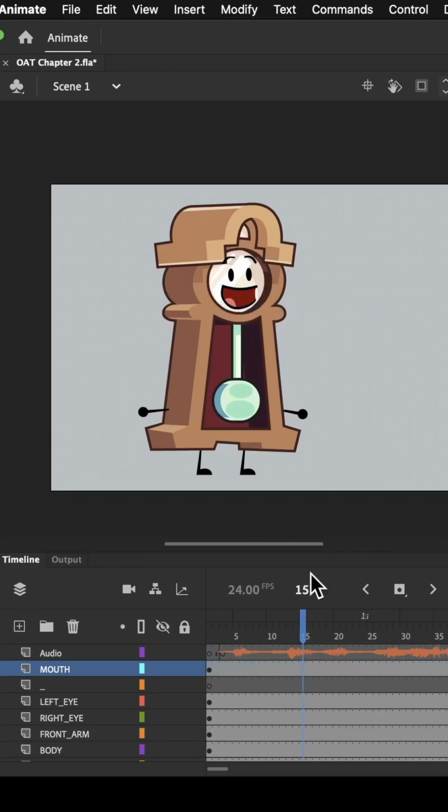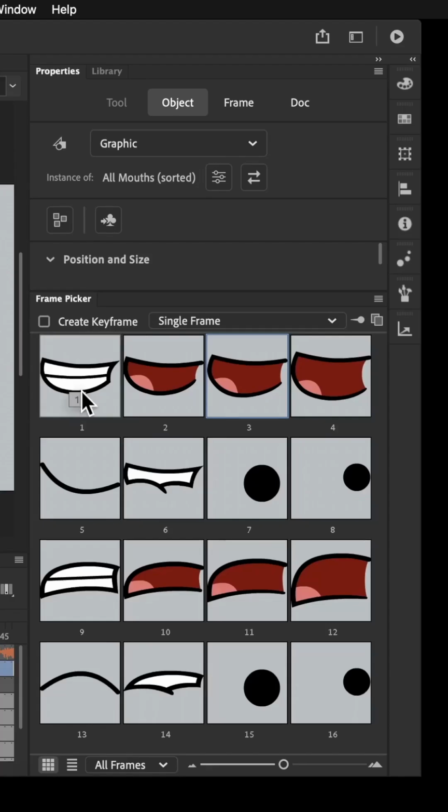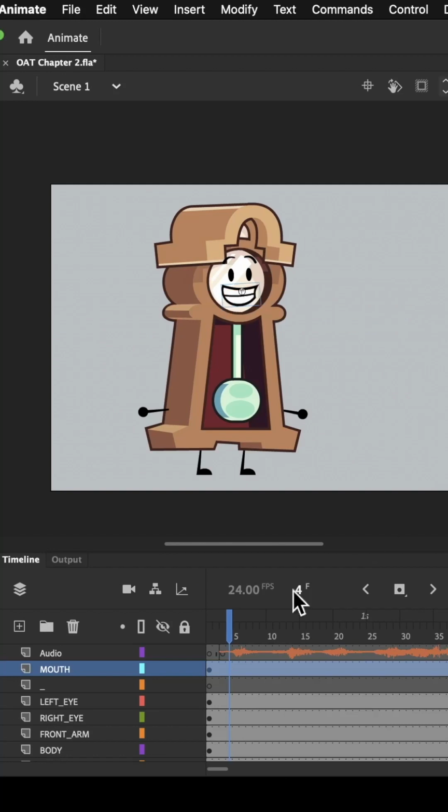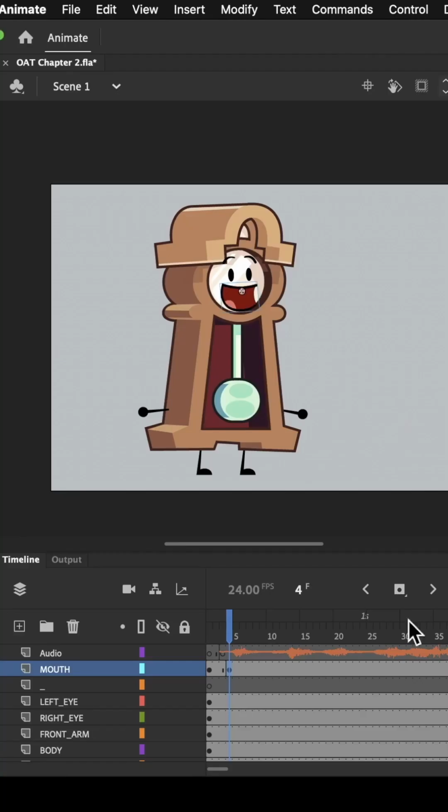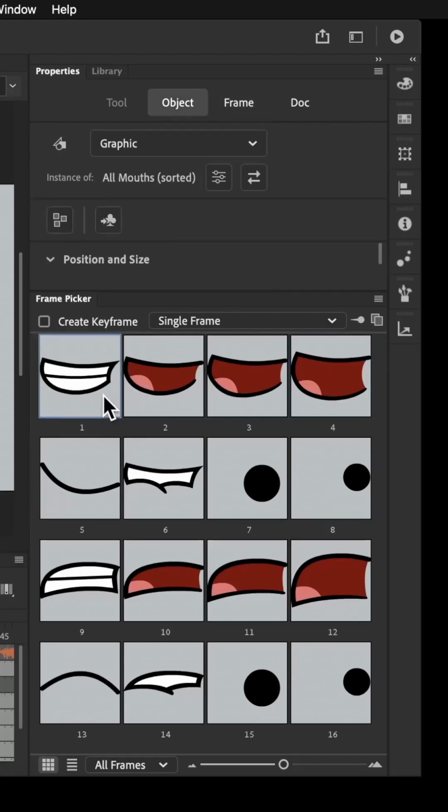We're going to start by dragging our mouse somewhere in this area by holding down our mouse button and moving the cursor. First, I'm just going to use the frame picker to change this back to a teeth mouth. Now, to match the onset of this hey, we'll make a keyframe and open the mouth here to the widest mouth. Then, to mark the end of this syllable, we'll make another keyframe to change this mouth to the teeth version. And that's to mark the end of the syllable visually.